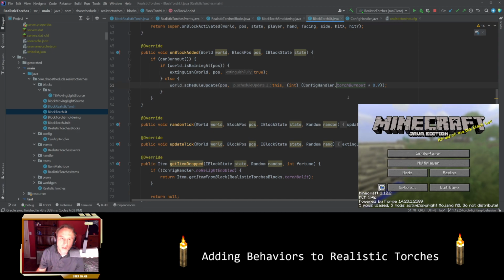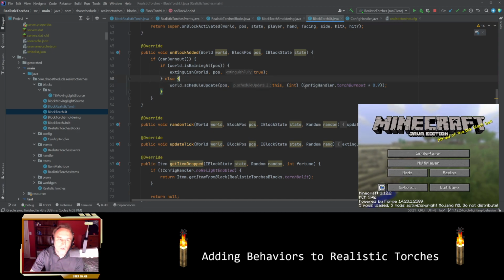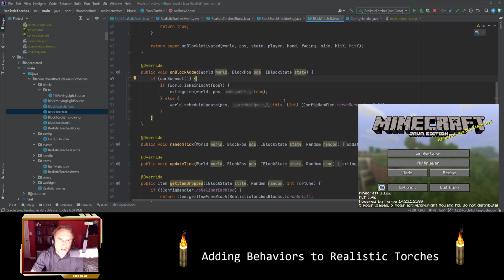Interesting. Okay, so what we've got to do is, when we add the block, world, block position, and state, we've got to know whether or not it was lit.